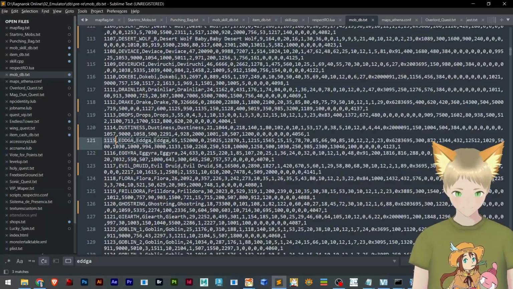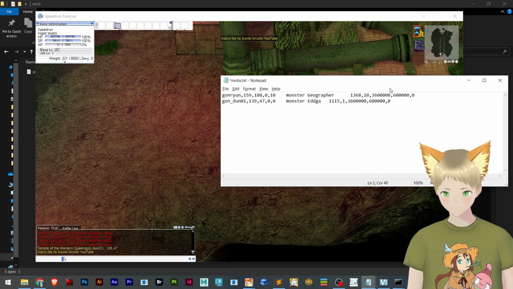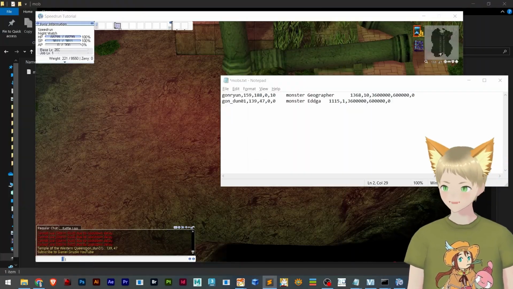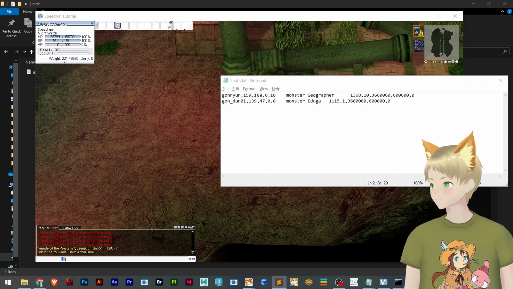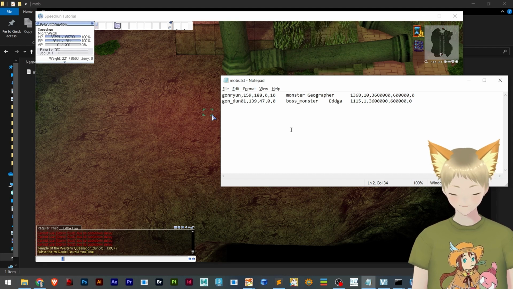Now let me just double check here on another script that I have. So it should be boss underscore monster. So if you go ahead and change this to boss monster, you actually create a tomb.